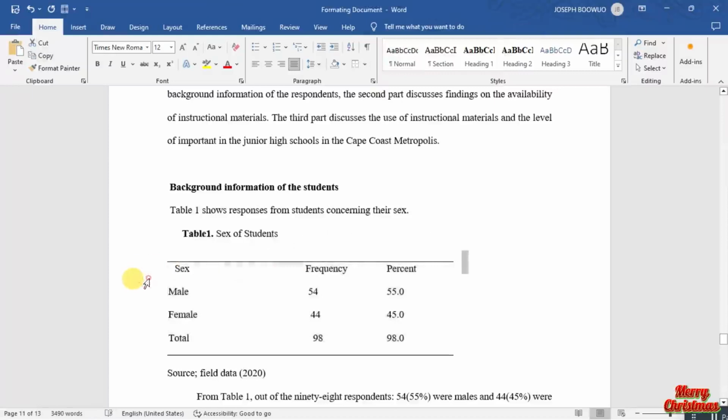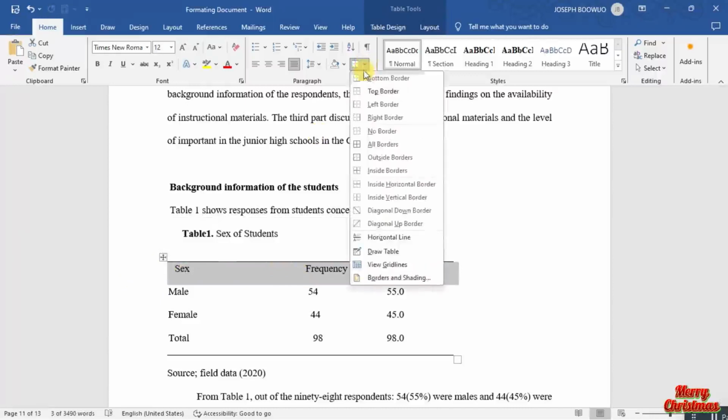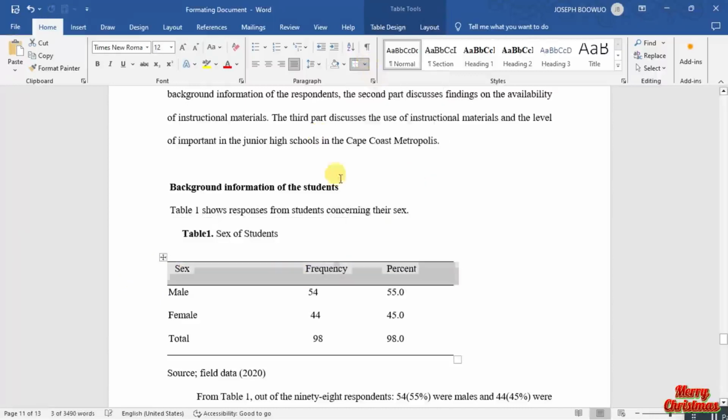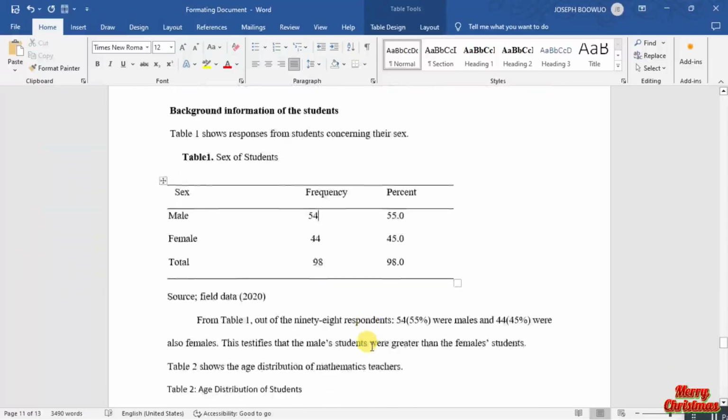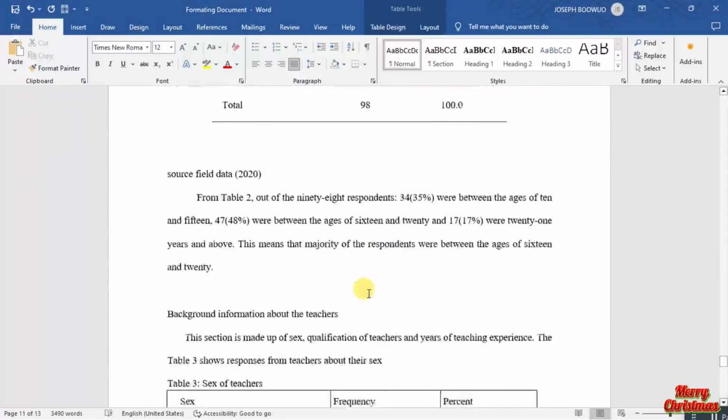When you have done this, make sure you highlight only this section. You can just click and drag on it like this, or bring your mouse cursor to the edge and click, and it will highlight it. Now you put bottom, and it's formatted very well. So this is how you format your table in the APA citation form.